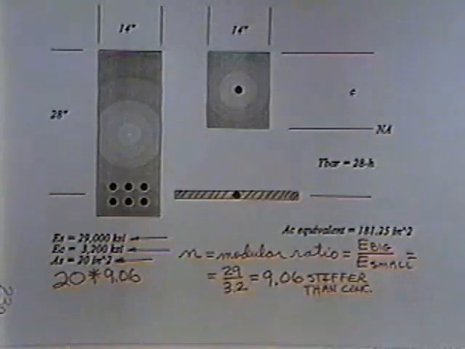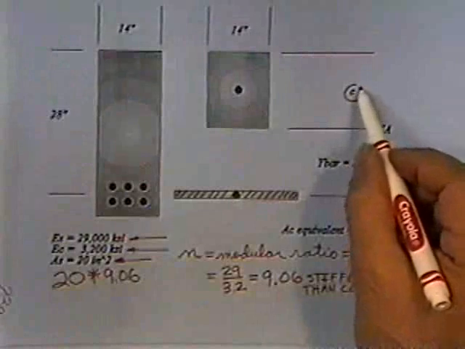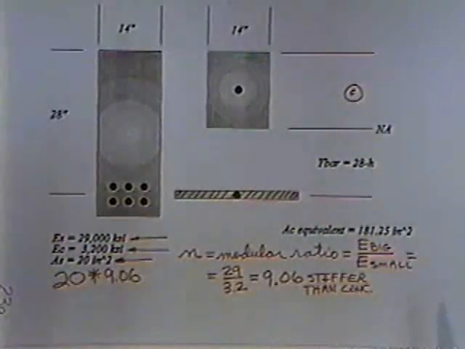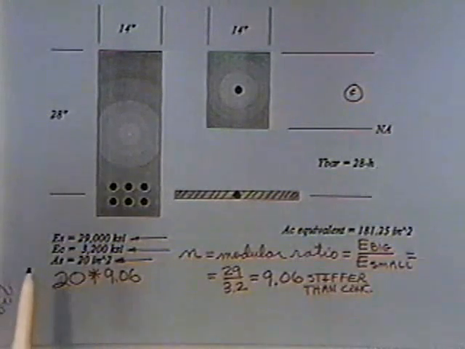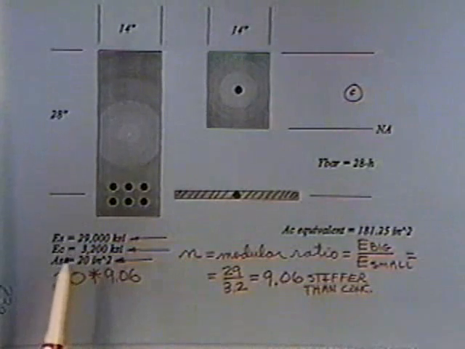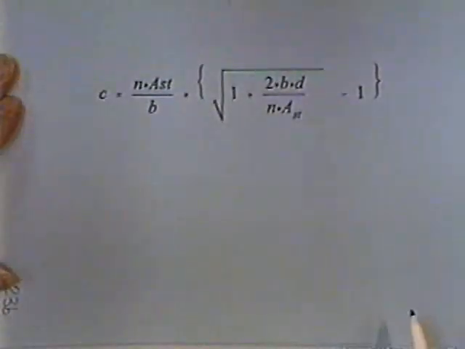Now on the next page there's a quick equation which you can use to find the distance C, which is the depth of concrete before it cracks. Remember that since concrete cracks below that axis, the concrete's really not even there. These calculations for C and for moment of inertia are used when you design concrete beams for deflection calculations. And the equation on page 23B is simply N times area steel over B times square root. You know, you could derive that thing, but who cares?